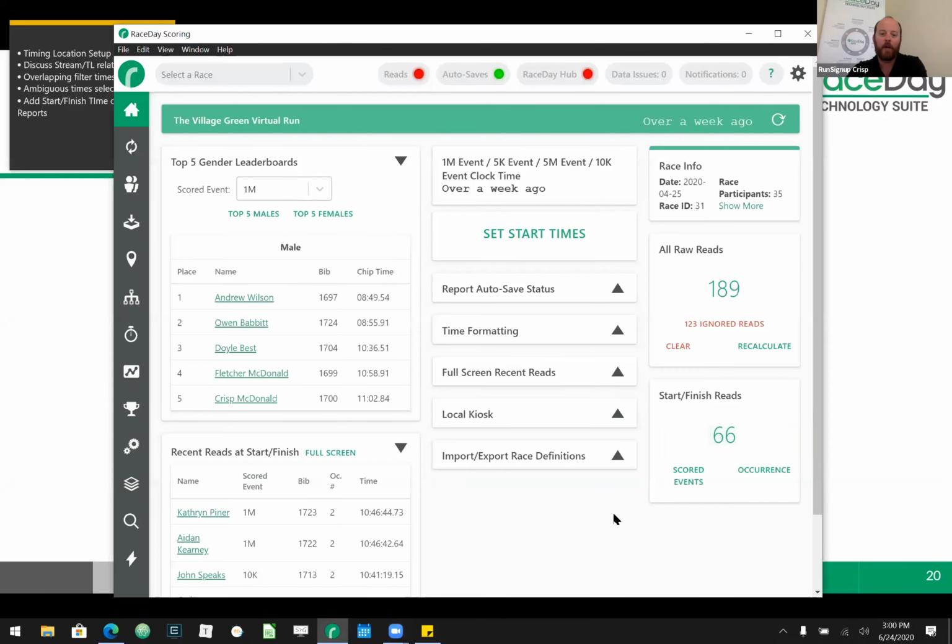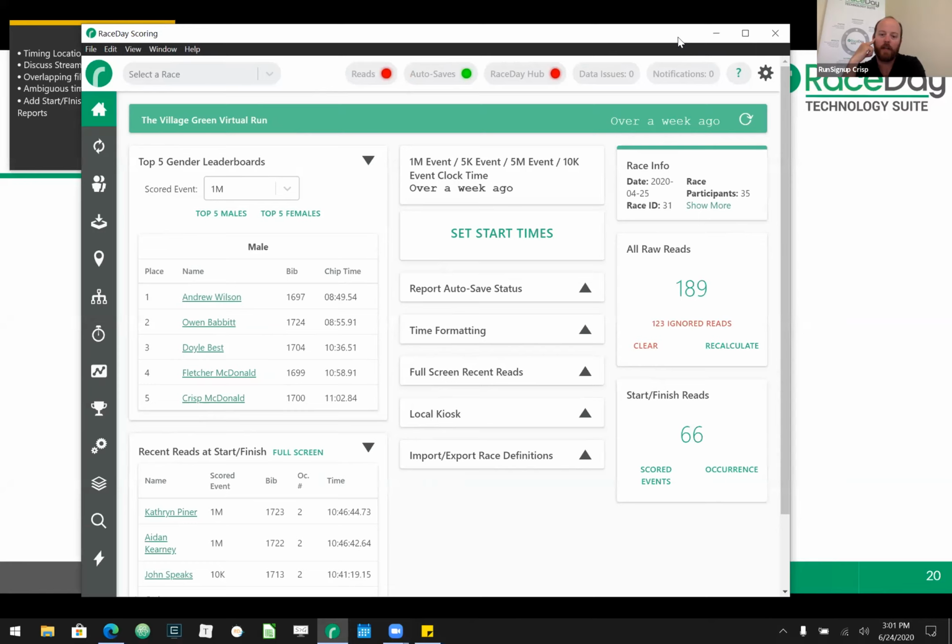Stop sharing. And while you're doing that, Gabe asked if he can't imagine leaving a timing system sitting out with no one watching it. What we actually had, some people were using side antennas and setting it up near a glass door and with either spray chalk or tape and a sign alongside of it, and the person would actually get really close to the glass door where the instructions were, and it would read them at that side antenna. That's a really good idea.